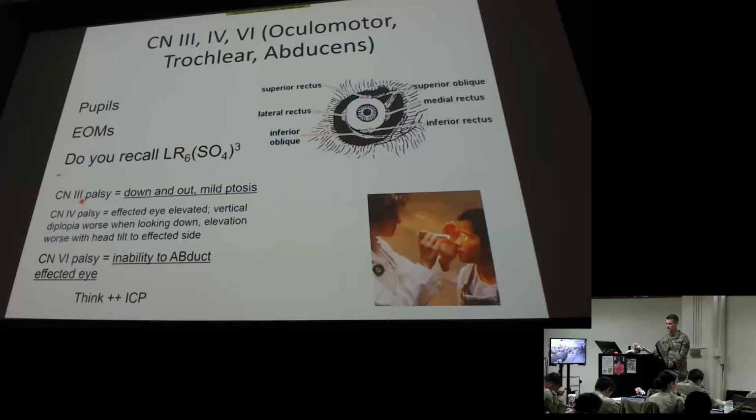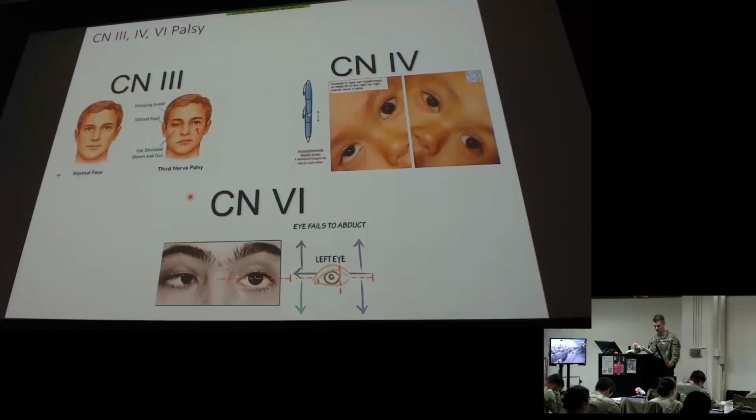So cranial nerve 3, remember down and out. That pupil is going to be kind of down and to the outside a little bit, and that pupil is going to be blown, meaning dilated. We may see a mild ptosis with that as well. We see some crossover between the nerves because they affect one muscle that affects the eyelid going up versus another one that affects something else. So down and out, mild ptosis, cranial nerve 3. I have a picture there where it's down and to the outside, with a blown pupil.